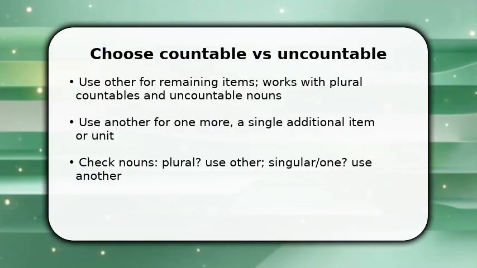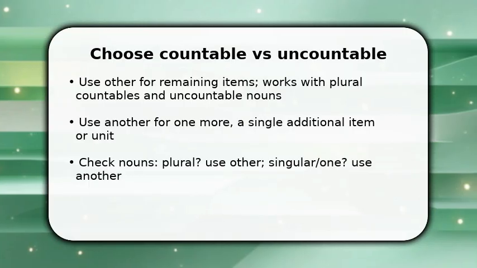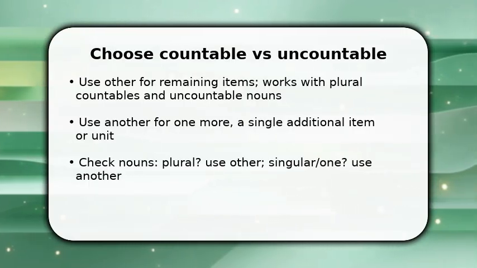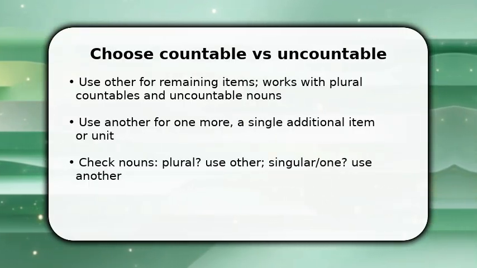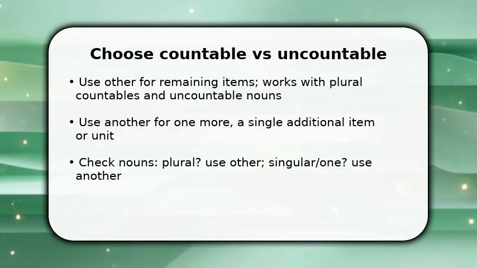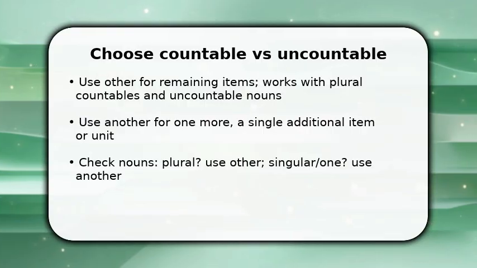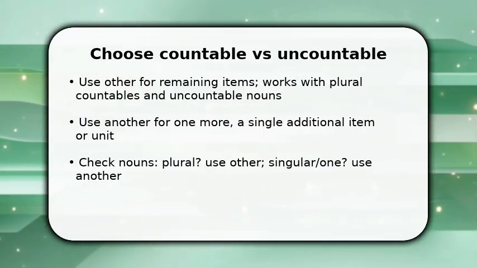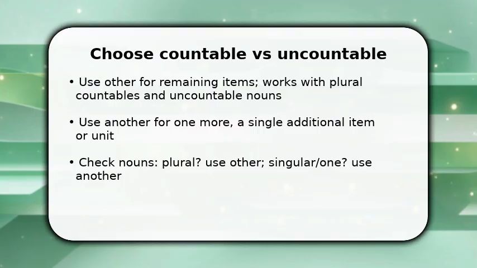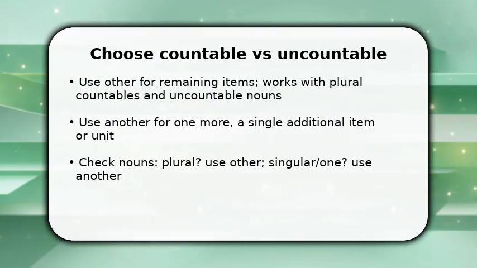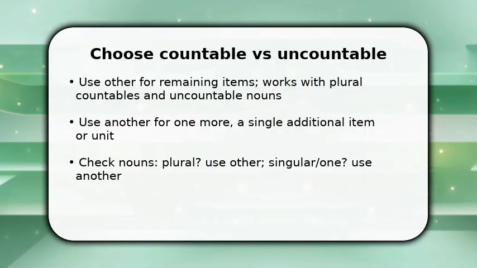You begin by identifying whether the noun is countable or uncountable, because that decision drives the choice. Look at the noun now. If it names multiple items or a plural concept, you will usually pair it with other. If you want one more item, choose another. Once you spot the noun form, make sure to adjust articles and number. For example, other people versus another person, other information versus another piece of information.